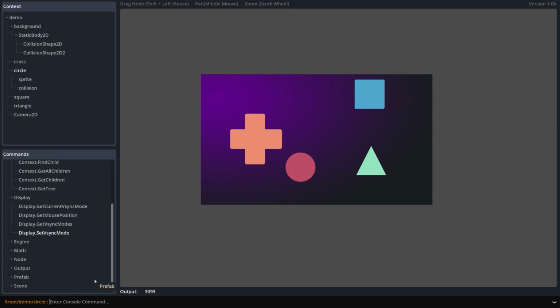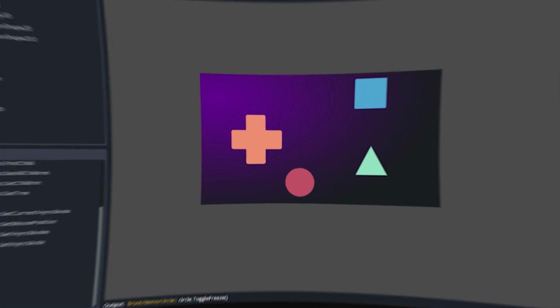And one of the great things about having a developer console is it does allow you to change these things on the fly directly in the build of the game. You don't have to go back to the editor to make these modifications. You can do it right there. So the people that are playtesting your game, if you give them access to this, it gives them a very powerful tool to test this stuff more thoroughly and rapidly than they otherwise would be able to if they didn't have something like this. Alright, now that we know how to use the console, let's hop into our IDE and start adding some custom commands.